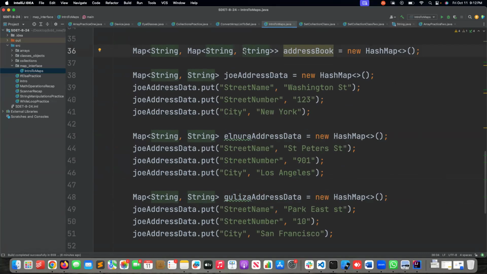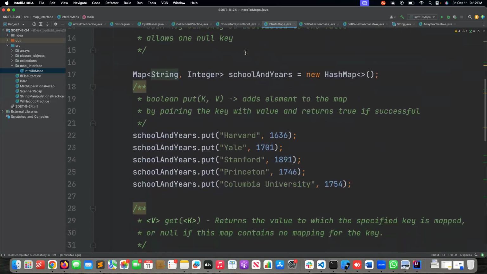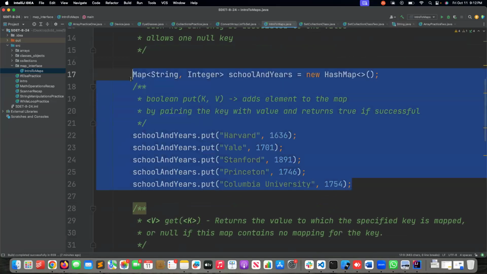But this is the max you need to learn. Don't worry about this right now. Just try to understand the simple map where we created the top one, school and years. Hey, Sadiq. Baby steps. Let's understand how this works first. And then in the next class, you will learn how to loop over the maps.